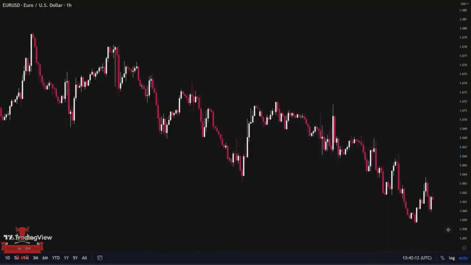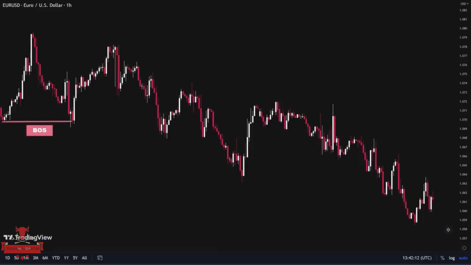So we have the Euro-Dollar 1-hour time frame price chart displayed on the screen. It's worth noting that you can identify order flows on any time frame, and it's not dependent on the time frame you choose. If you're using a higher time frame to spot order flows, you can always switch to lower time frames for entry opportunities. If we look at the top left of the screen, we can see that there was a break of structure.